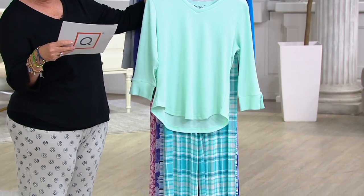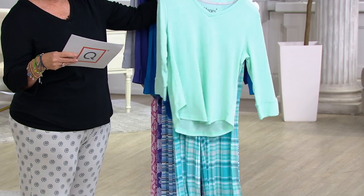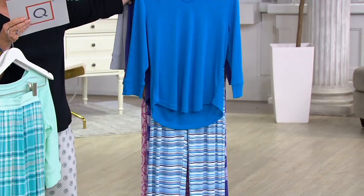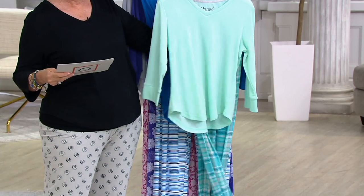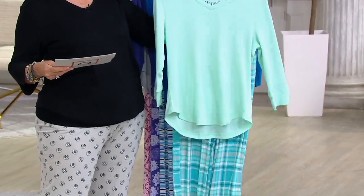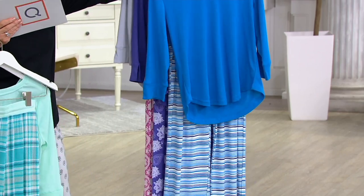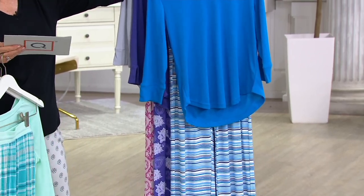If you want that beautiful Riverside plaid, that is just going to be one of the most beautiful, freshest colors you can find. There's only 700 left in regular, only 400 in petite. This could be the first to go. Then we have the blueberry stripe — and by the way, the price and the EasyPay all leave us at the end of the day.